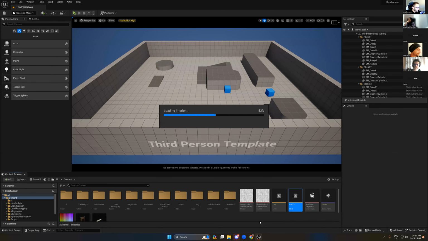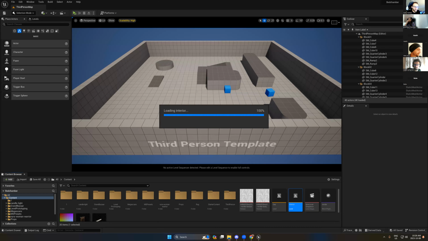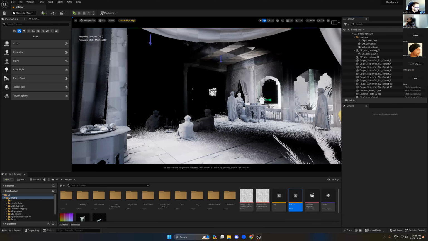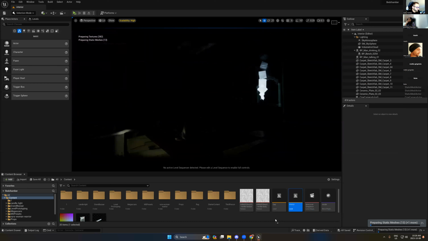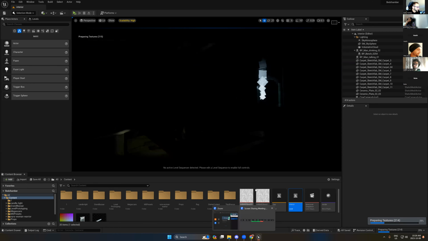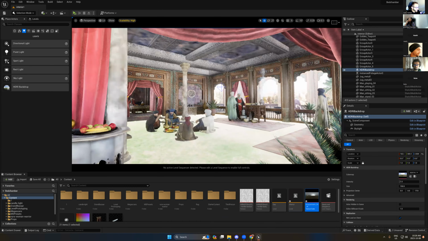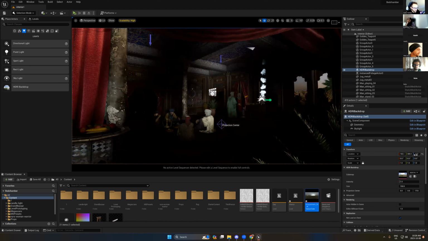Okay, so interior. Let's find this. Okay, so I will add this one and just move it.